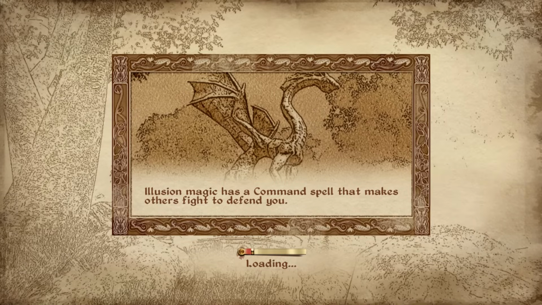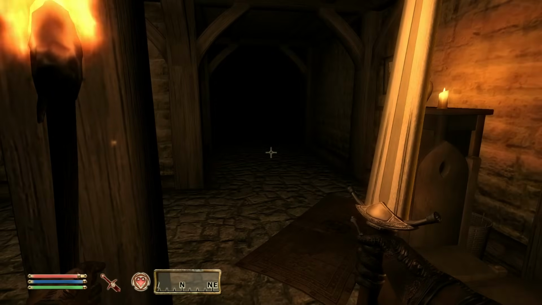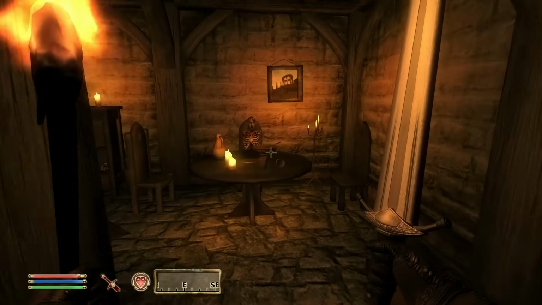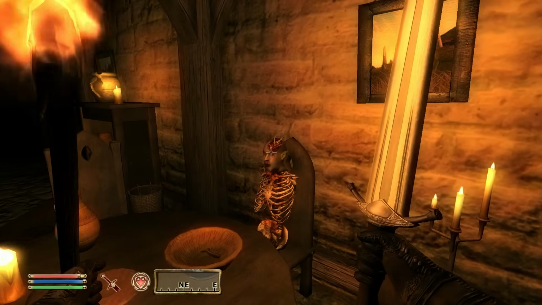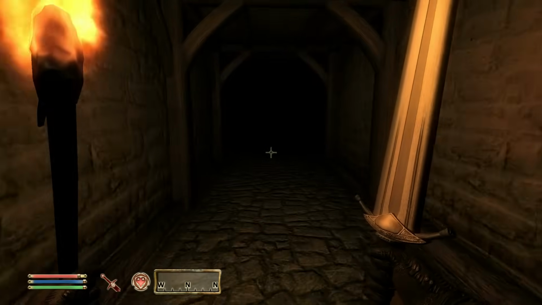Oh, I found the corpse door. I've left this realm early. Fine. Oh no, I don't like that. Oh, for fuck... I hate this. I don't like this at all. I'm not good with horror. I don't want to go forward. This looks like the testing hall.